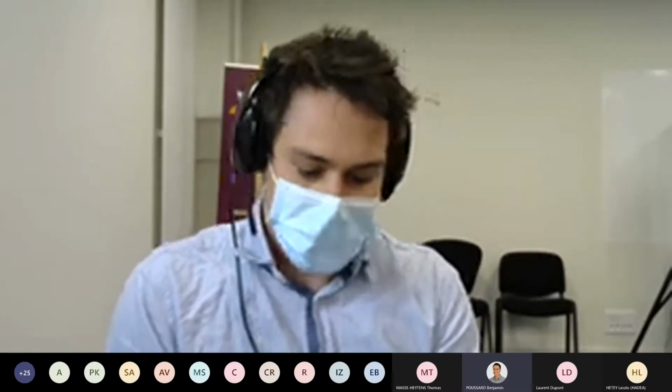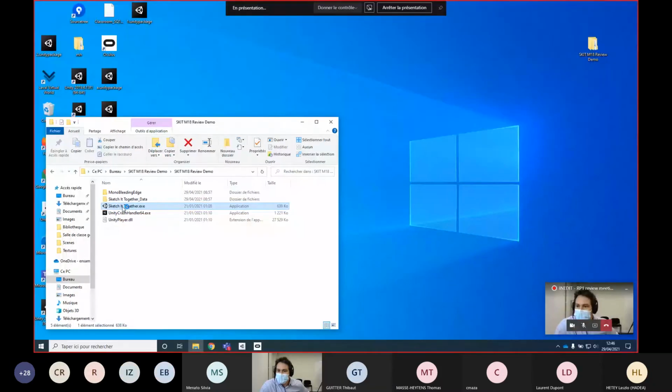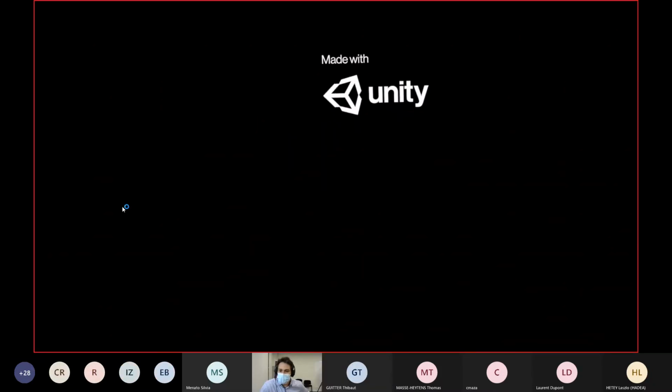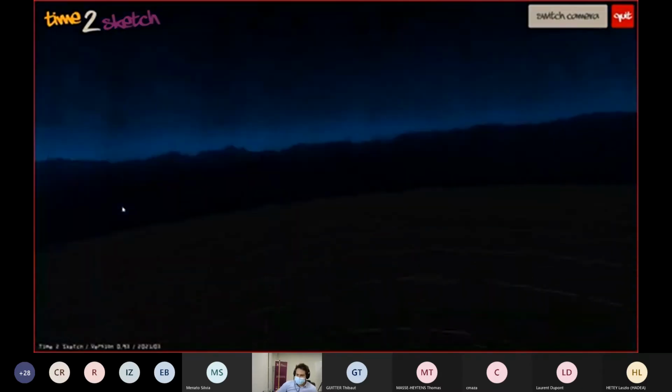Okay, I think you can hear me from the computer. Yes. And now Thibaut will share his screen with the creativity tool. He is at home and he will start showing the use of the software. So Thibaut is immersed in the virtual reality environment.